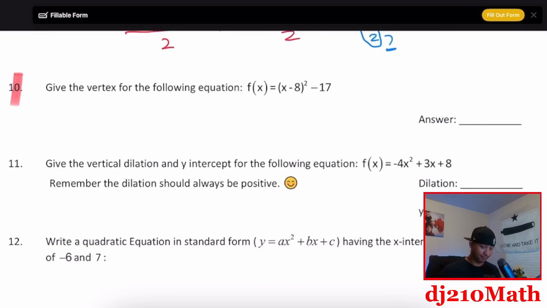All right, 10. I know I'm going quick, but you can always pause the video and review what I said multiple times. All right, so we're looking for the vertex. The vertex is h comma k. Inside lies, so this is positive 8. Outside tells the truth, negative 17. All right, there's the vertex. It doesn't matter what's in front, right? What is in front is irrelevant. Inside lies, so positive 8, and the outside tells the truth. So the vertex here is 8, negative 17.